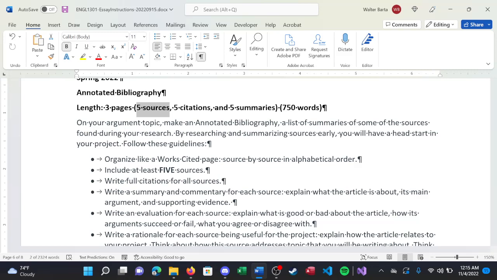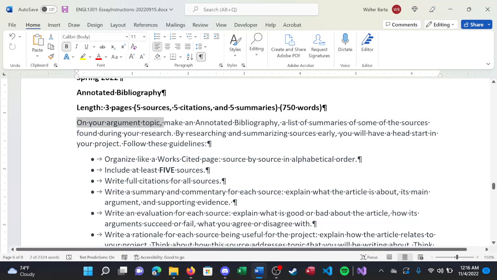So even though you're doing the argument together with your partner, you're going to be doing the annotated bibliography each by yourself. So you're each going to get 5 sources and each 5 citations and each 5 summaries.